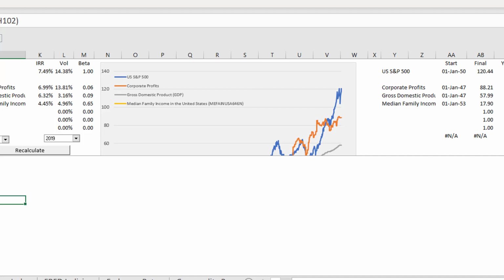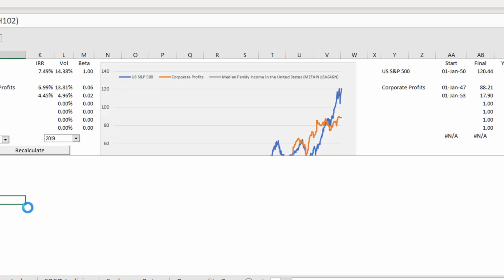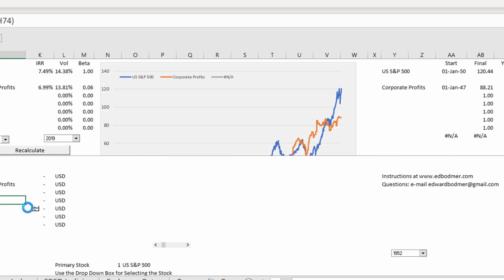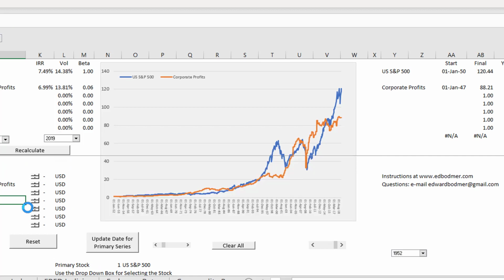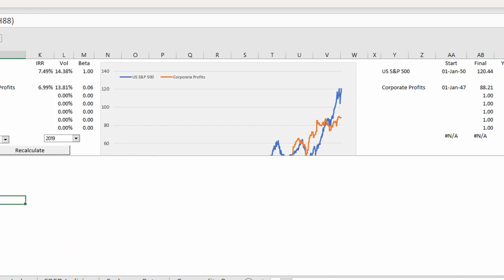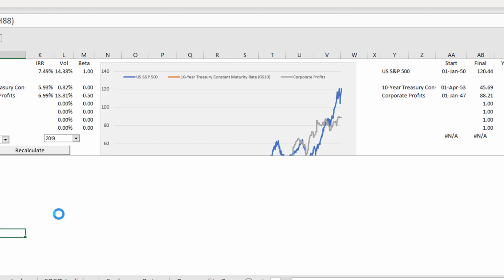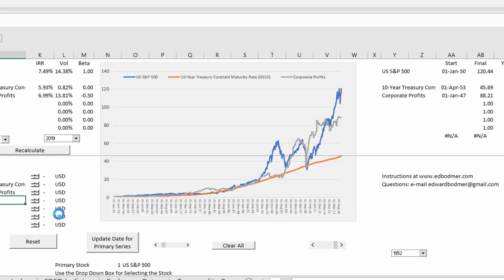Now, to do all of this, you've got to use the match and the index and the lookup function, and you've got to be able to read the data in with a couple of different techniques. Now, instead of corporate profits, what I have added here is, again, we're doing this all in nominal terms. So I'm going to put a 10-year treasury. And the interest rates on the 10-year treasury are measured in this case, every month. And so I just took an index of the 10-year treasury. I guess I took the GDP off of it.